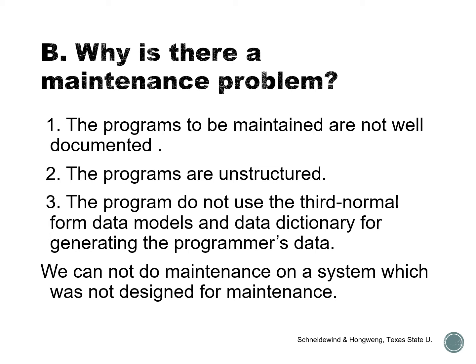And we cannot do maintenance on a system which was not designed for maintenance. Well, of course, you can argue about the last part, but still, they are badly documented. They are unstructured, and they are doing things they are not supposed to be doing. So basically, all the same problems of software engineering also translate to software maintenance. That's also because software maintenance is one of the steps of software engineering and software lifecycle. So obviously, the problems are the same.